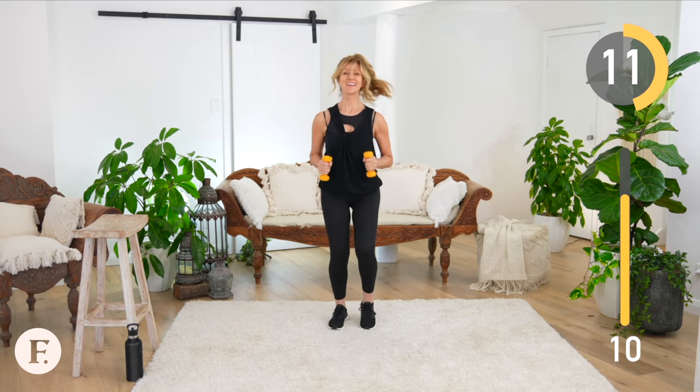Drop the weights, you are a superstar. Next up, we're just going to pulse our arms up and down and keep them up for as long as you can. And always remember this, the more muscle that we can build, the easier it is for us to lose weight and stay strong.